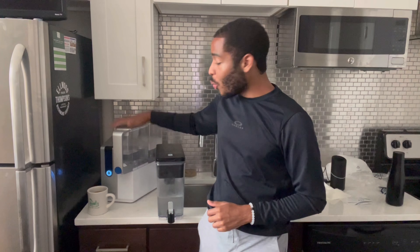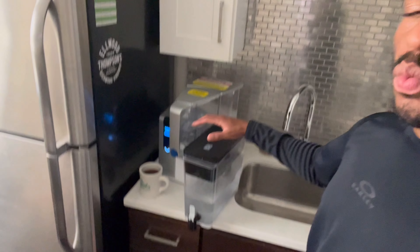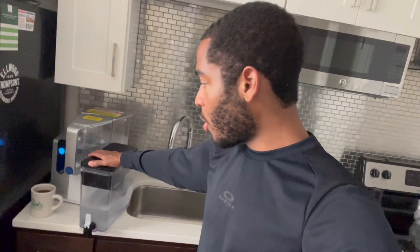I just want safe drinking water, and I drink a lot of water. Still waiting for this thing to fill up — it's definitely taking a lot longer than the Brita, which, like I said, isn't filtering everything this reverse osmosis machine is going to filter. What I'm considering is giving the Brita a good wash and filling it up with the water I filter, just keeping it in there so I have more storage for safe drinking water.